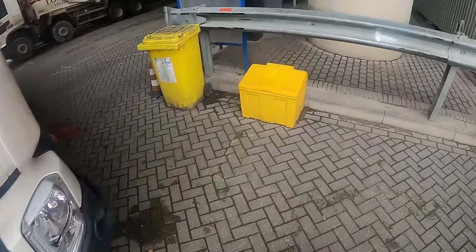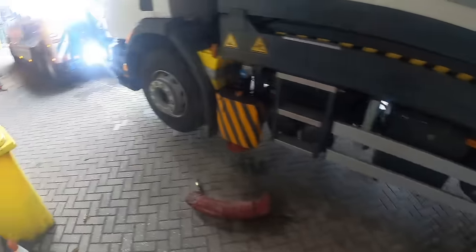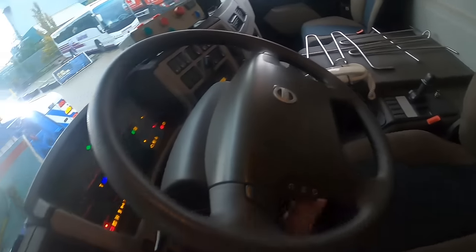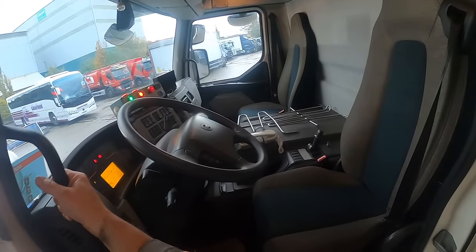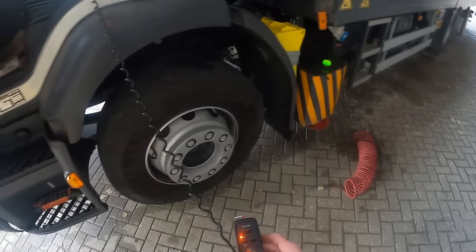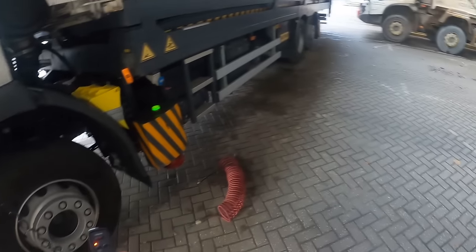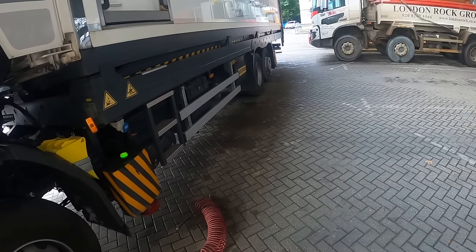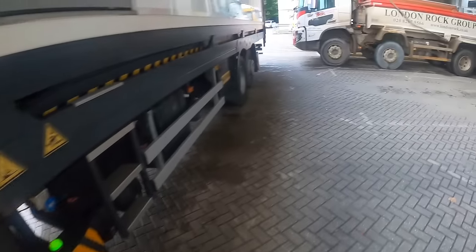Right, let's get the gloves off. Right, okay. Do the windows up because of the rain. Basically, we're just looking to steer in, and the actual steer axle will just follow. Right, okay. We've got enough air for us to put a little bit on the back. It's the remote button for the suspension. See if we can get anything on the back. Little lights flashing on there. Go a little bit more.